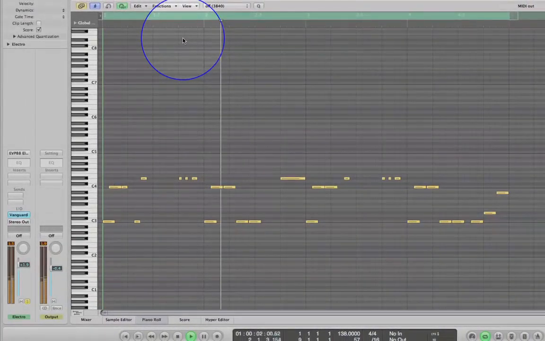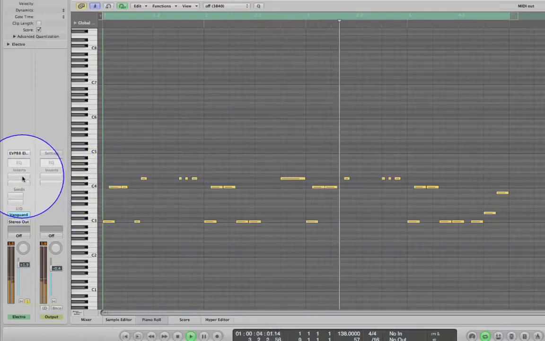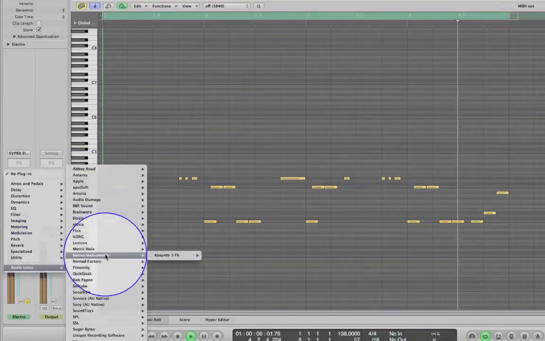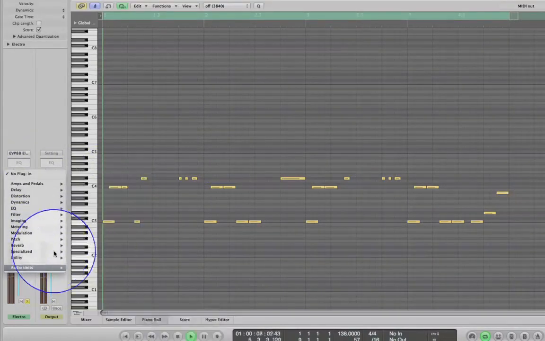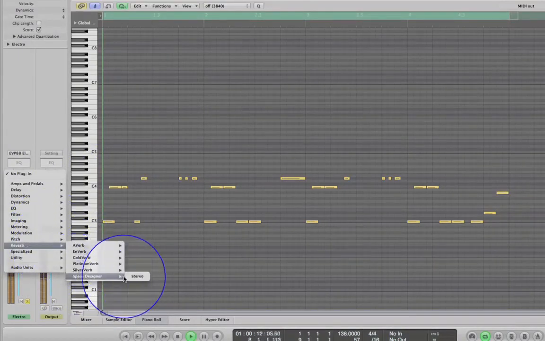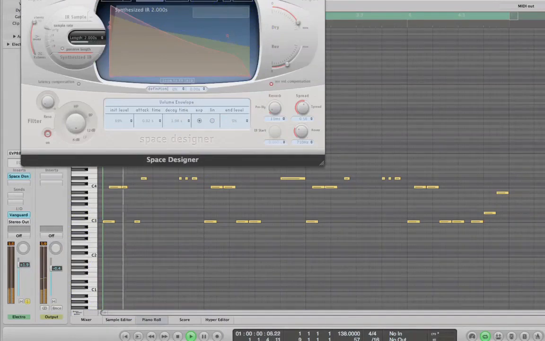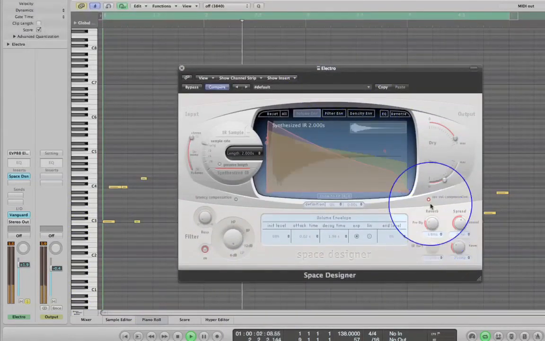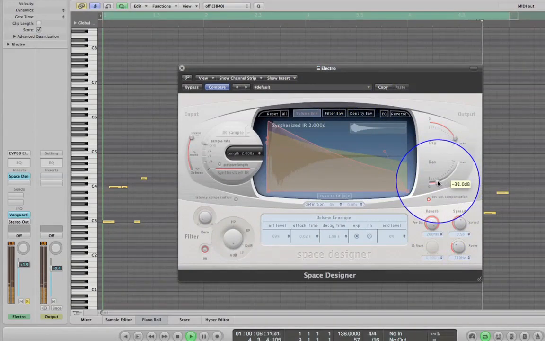Right, now again, first thing we can apply here is some reverb. Let's go for our Space Designer. And again, the important thing here is the pre-delay. Get the pre-delay right up there. Get our spread on full, get a nice thick timbre running.